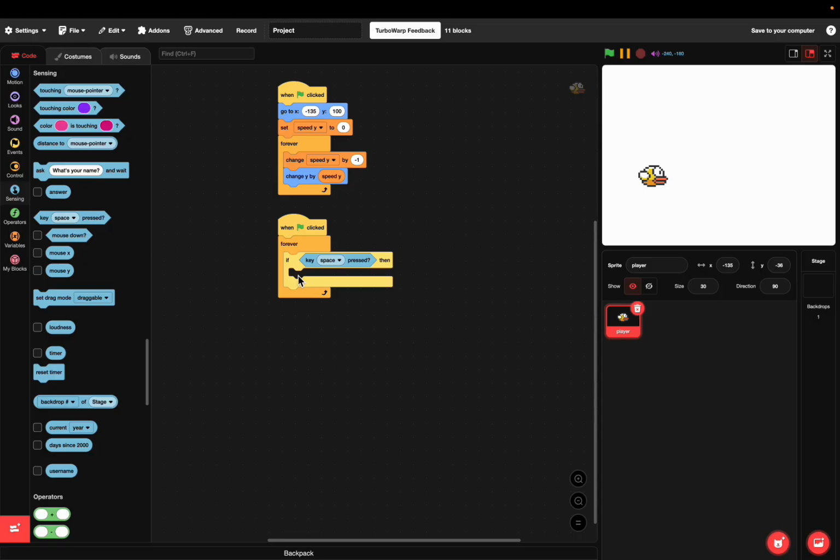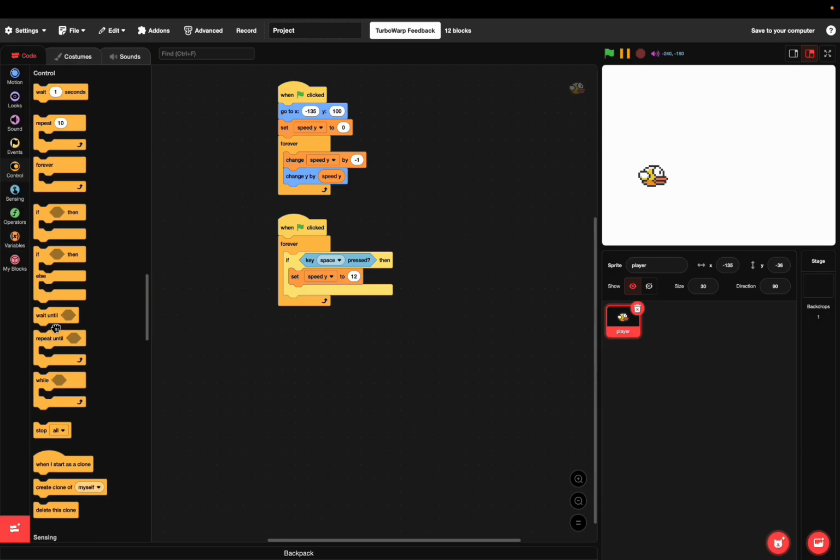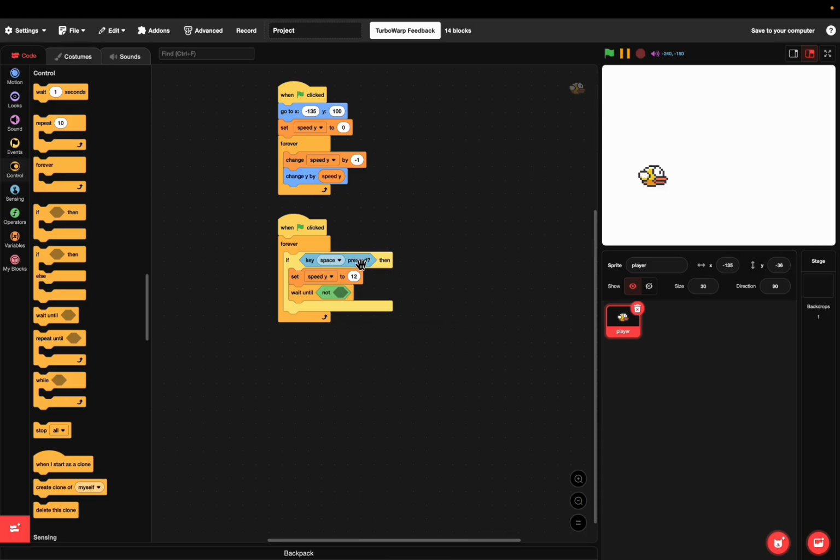And if space key pressed, then we can set our speed y variable to something positive like 12. And then we can stop doing that until the space key is no longer pressed. So yeah, that should do.